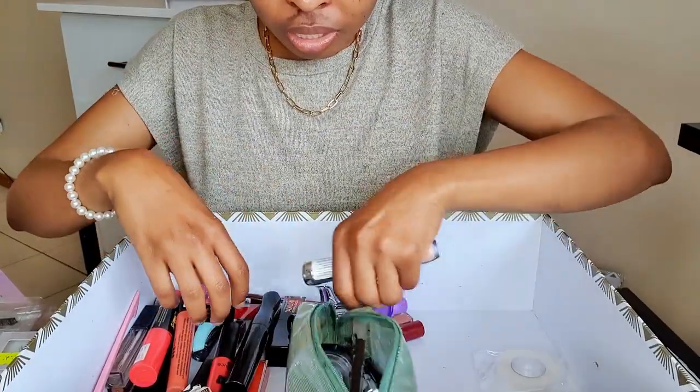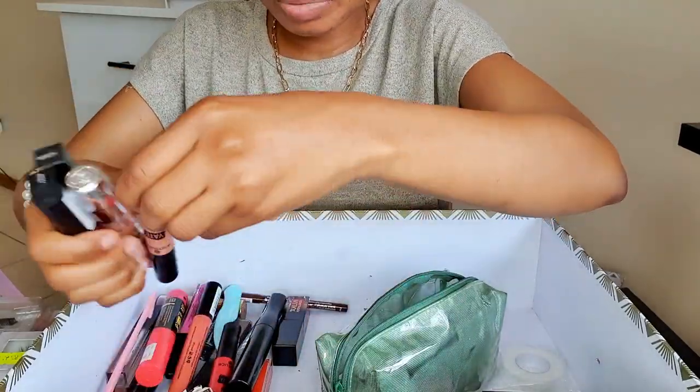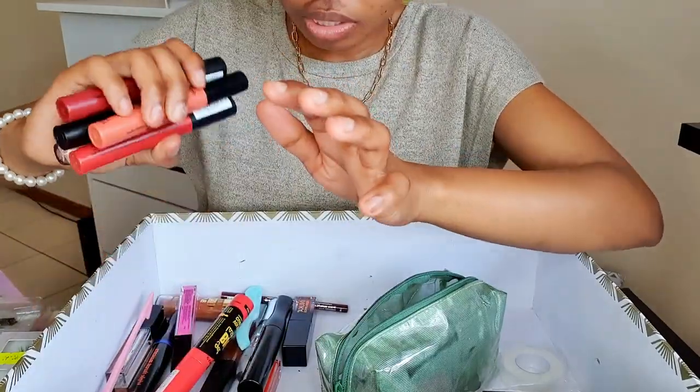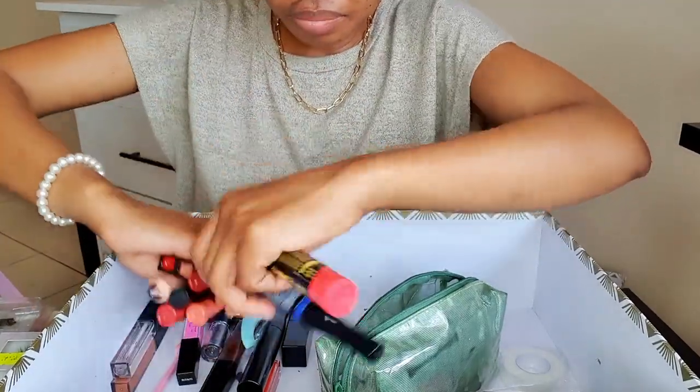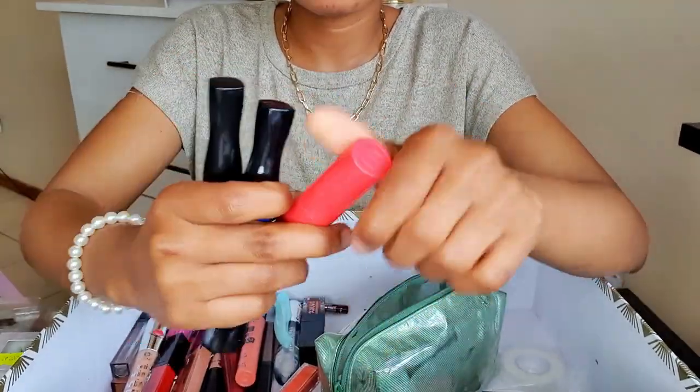All right, so these are all the lipsticks that I own. I'm not gonna talk about lipsticks because there's a video about all the lipsticks that I have. So these are all the lipsticks that I own, and these are the mascaras that I own. So this one, I hardly use it because of the applicator.